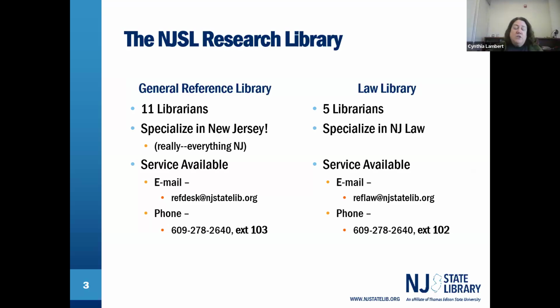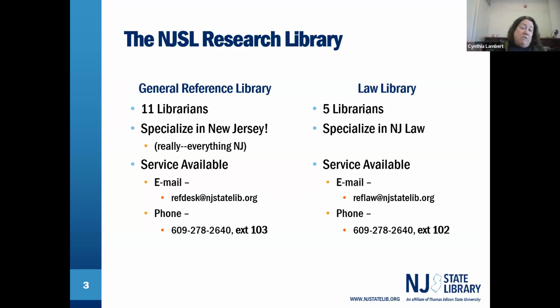So this is what I call the retail library, or working library, the research library. In general reference, we have 11 librarians. They specialize in New Jersey, and I'm not kidding, really, everything New Jersey. And again, they're as excited about their job as I am about mine. So if you want to talk about anything New Jersey, these are the people to speak to. This slide is mainly here so you know how to get in touch with them and how to get in touch with us in the law library.